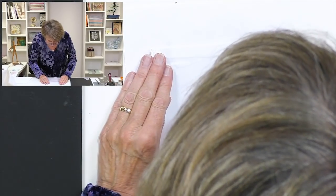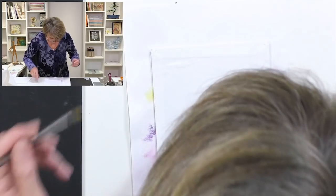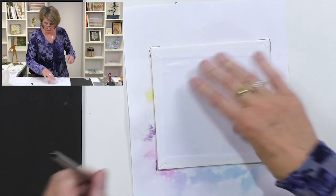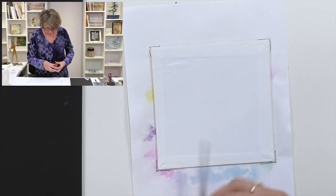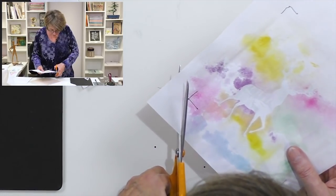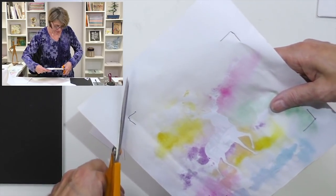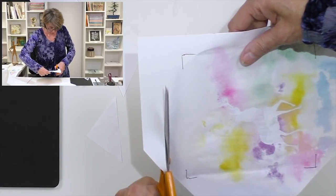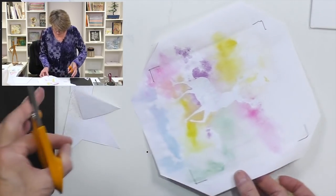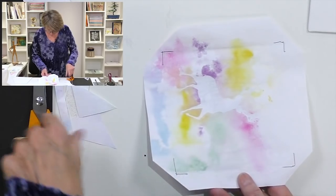Turn it over and take a pen to make registration marks — just mark where the corners are. Then we're going to take a pair of scissors and trim this up because we're going to wrap now. Copy paper is best to use because it's so thin it makes it really easy to wrap. I'm cutting it just a little bit shy of the registration marks so I can wrap it all in — the old way, you know, before those impossible-to-iron sheets came in.